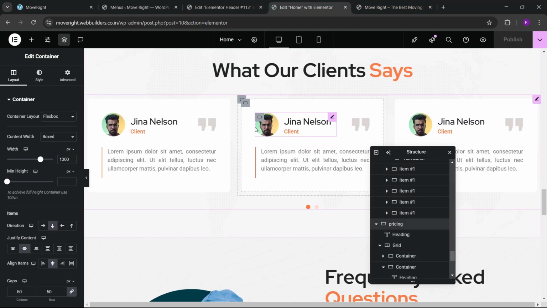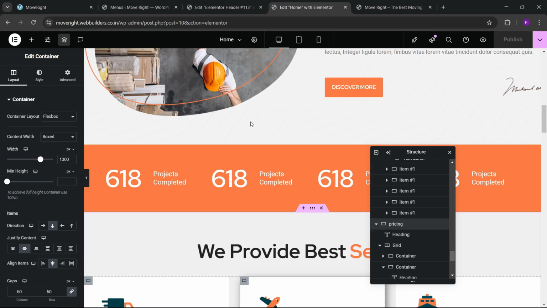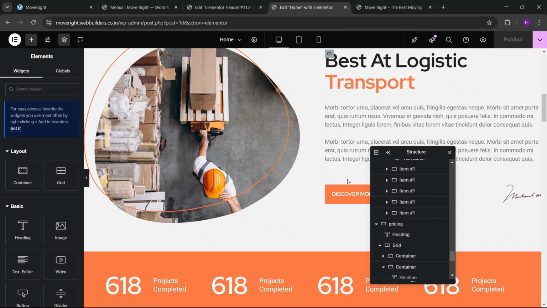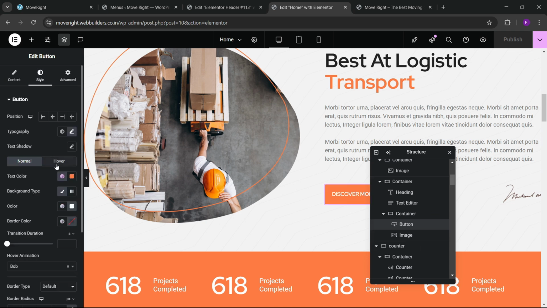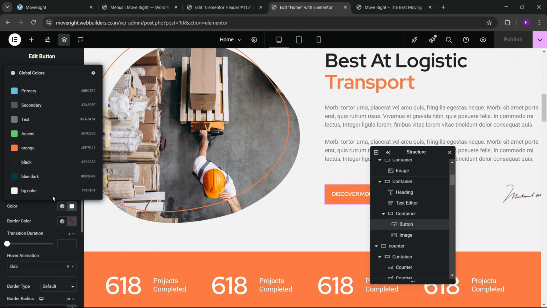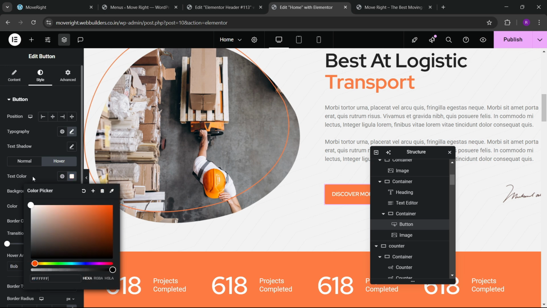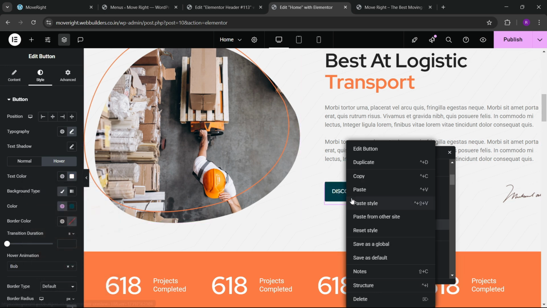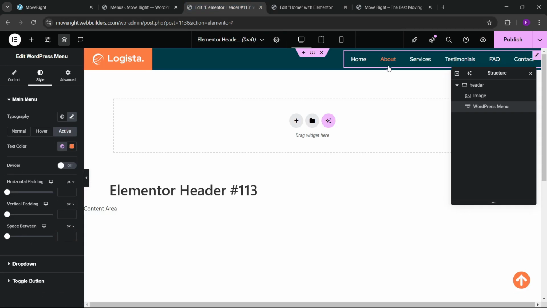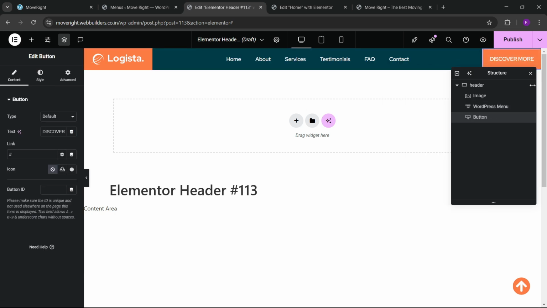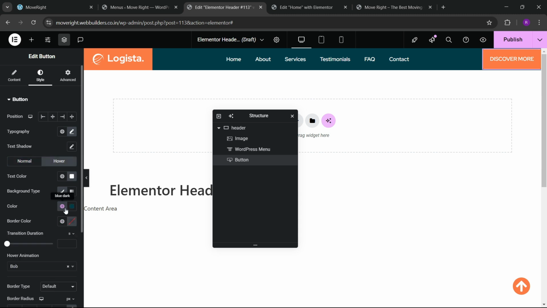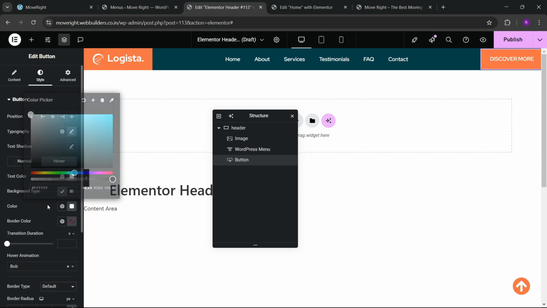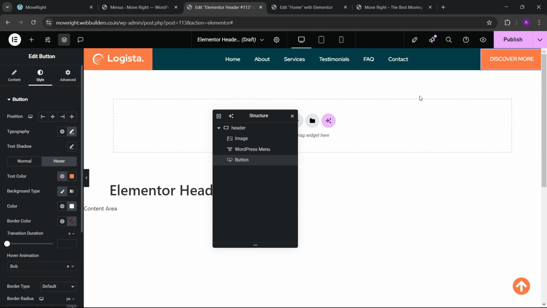Okay, then I also want this one. So for this, what we can do, let's make this. Okay, now we can copy this, and we can click on this and paste here like this. Okay, and here we can go here, and here we can add this orange color.